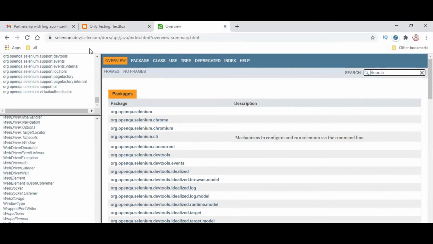Whatever we have learned in Selenium WebDriver, sendKeys and click methods, everything will work here also. But the only thing is, if you want to work with this window, you need to switch to this frame, then only you can work on this window. If you want to move to another window, you need to switch from this frame to that frame, then only you can perform the action. Okay, you understand that? These are considered separate windows. So if you want to do an action here, I need to come to this frame first.